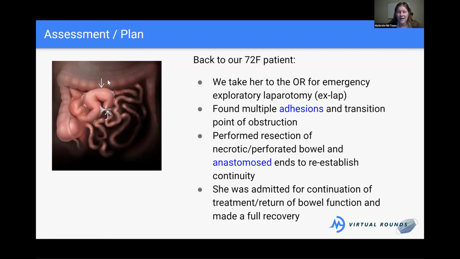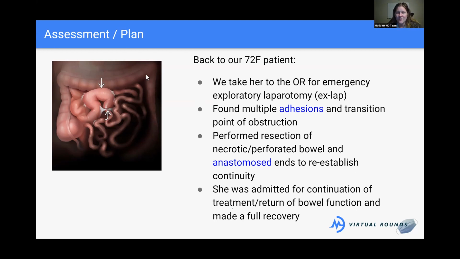In this patient, she had a perforation as well. So we performed a resection. I don't know if you guys can see my cursor here, but you basically cut physically with surgical instruments, both proximal and distal to, or before and after, sorry, I keep using anatomic terms and I don't know if you're familiar with those, the actual transition point and where the perforation was. And then you reconnect the pieces of bowel to each other to establish continuity. That's called an anastomosis. It's where you connect two things together.